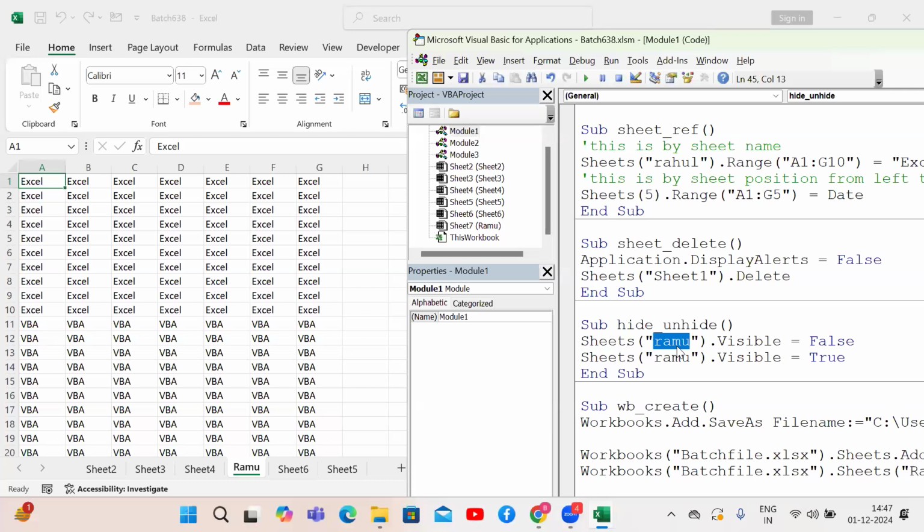Like for example, this is a room. This is a workbook. Room number: how will you identify this room number? Rooms of room number. Okay. What can you do in the room? Anything. There are 4 walls. It's a property of the room, not of the chairs. Workbooks dot save means related to the workbook only. 4 walls are there in the room.